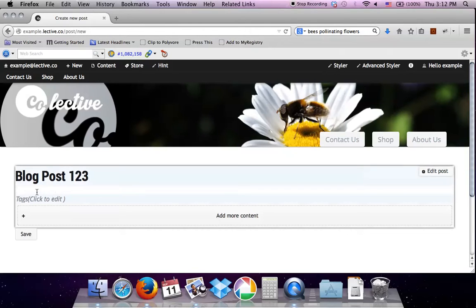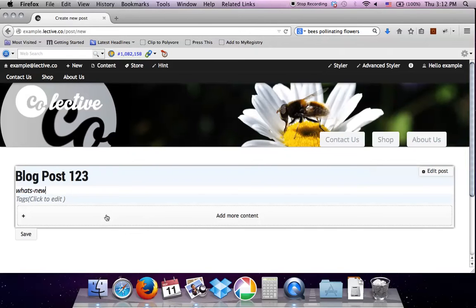And for posts you can set categories and tags, and that way you can, in a feed, maybe pull all of your what's new category or all of your what's trending category, or you can set different categories or different tags so you can pull different feeds. And I'll show you how to do that here in a little bit. Let's just give this a little category like what's new. If you have two words in a category, just separate them by that dash there. That's all you have to do. Same thing in a tag.